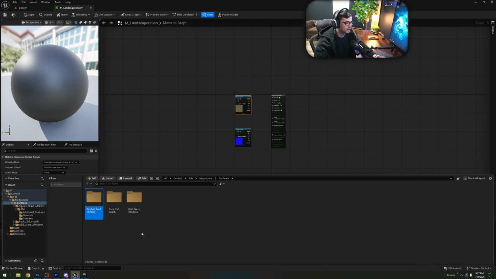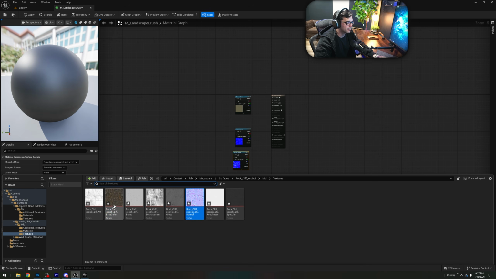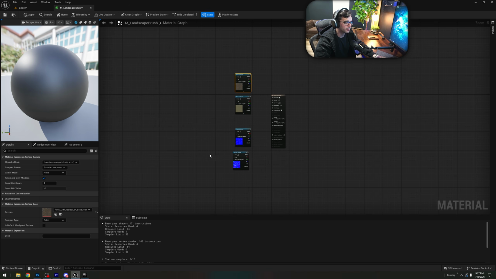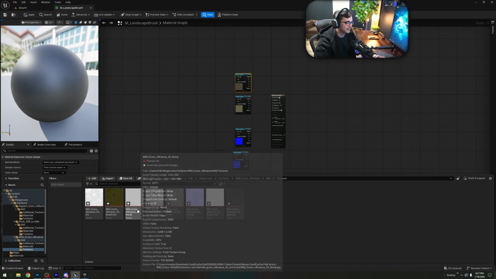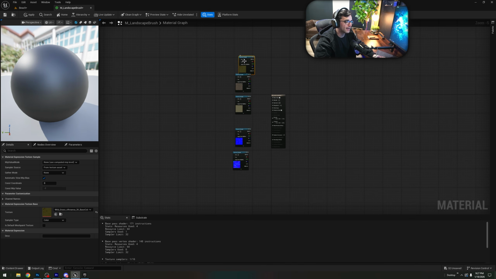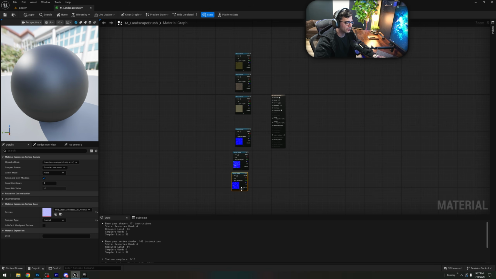I'm going to back out and go to the rock cliff right here. Same thing, going to the textures. Again, I want the normal map, which will be the second one in the row, and I want the base color, which will be right up there. Okay. And finally, we're going to go one more time, and the last one is our wild grass. Again, I can't stress it enough. You're going to want to remember where they're at. Otherwise, you're going to be like, wait, where was that? And you're going to have to double back and look again. And if you're learning, it's already going to be a pain, right? Okay. So we have them all in a perfect line.